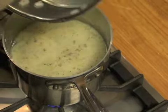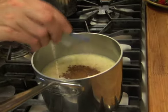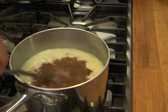Rice is going to go in now, so I am going to go ahead and take out that vanilla bean. We're going to add in some cinnamon, and we're just going to let this mixture thicken.